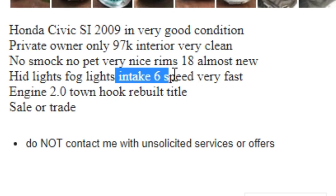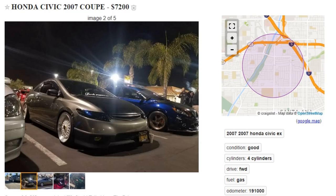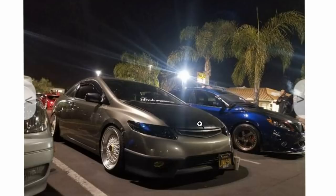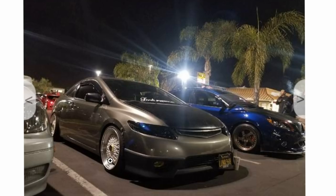Moving forward we got a Honda Civic 2007 — going back in time a little. Was 2009, now it's 2007. $7,200. Right off the bat we got the black hood, black headlights, black lip — this guy's going for the trifecta right here. He's got a little grill delete, offset license plate of course for better aerodynamics. Honda messed up by mounting it in the center and so he said screw it, I'm gonna block the lower grill. Better aerodynamics right there. Weird aftermarket wheels, like some crazy low rider stuff.